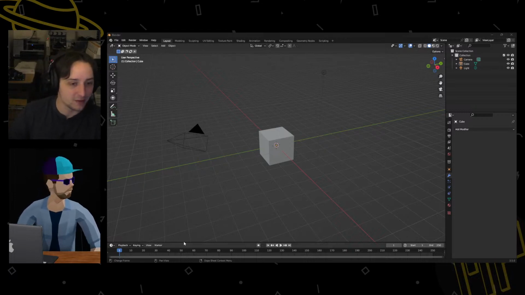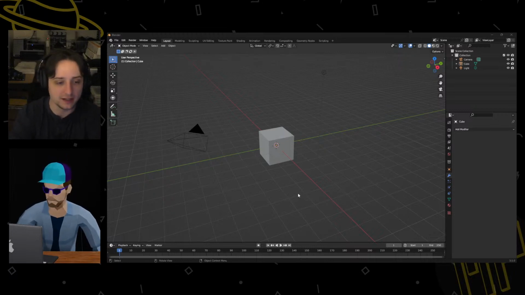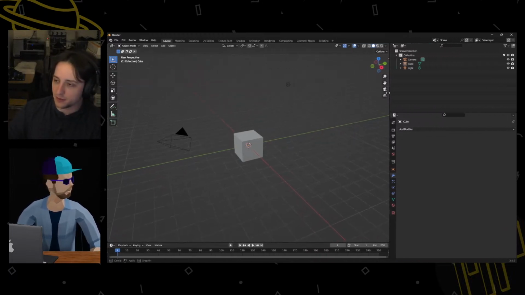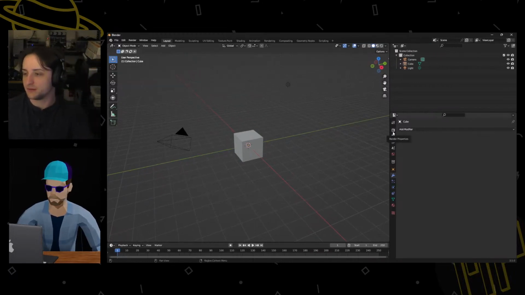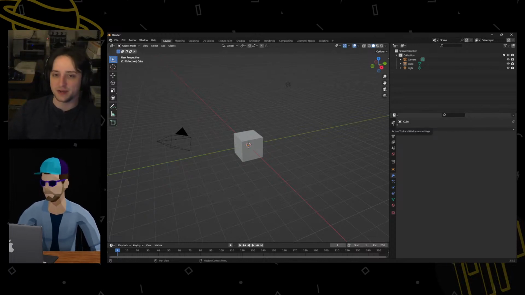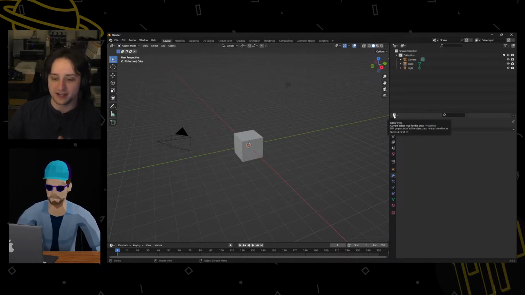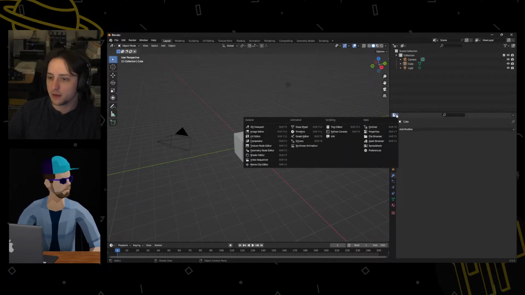But anyways, here we are in Blender. I've got just a default scene set up. So over here, of course, those of you that know the UI will know that you'll find a bunch of different tabs for different things based on your scene, based on the object you have selected. It's kind of a context-sensitive panel. This is your properties panel, I believe is the official name for it. Yeah, properties here.